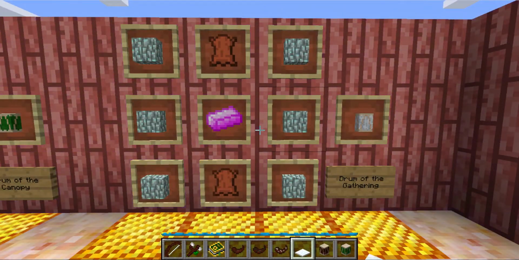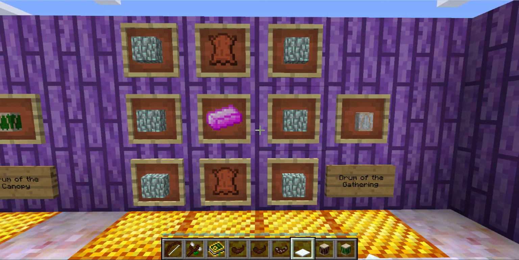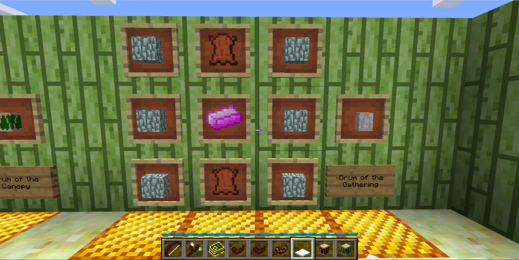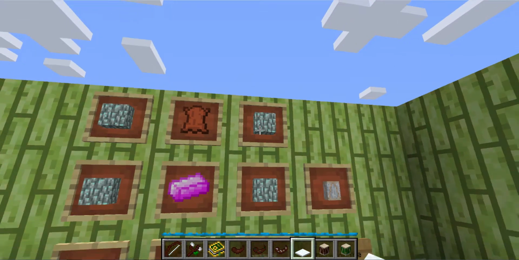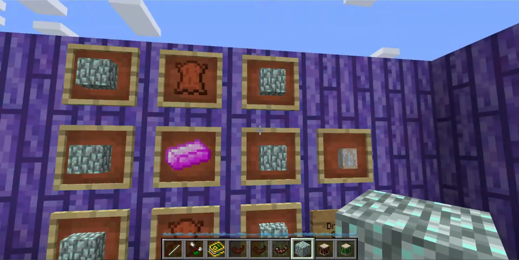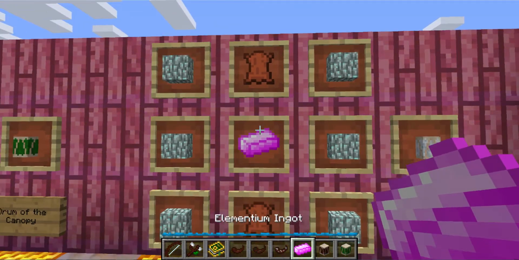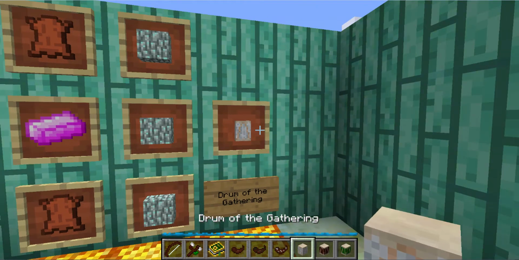Drum of the Gathering. Now this one here is a little bit more complex. You'll have to have access to the Alfheim portal. The reason for that is because its results often will end up meaning you'll get a lot more mana generation options. So therefore it's gated, literally, with the Alfheim portal. So you'll need some of the Dreamwood that you'll get through that. You'll also need an Elementium ingot and a couple pieces of leather. We'll get you a Drum of the Gathering.